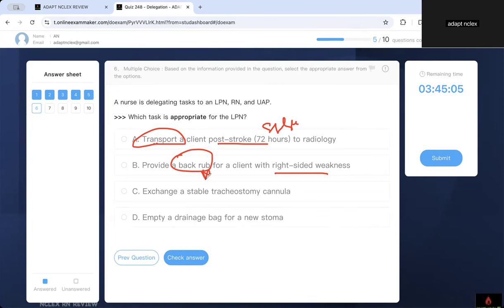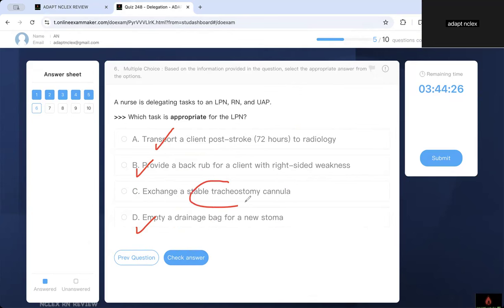And so pay attention. Sometimes you get confused because you pay attention to the patient. Back rub is the task. Exchange word, tracheostomy or the cannula, right? And empty what? Drainage bag for an ostomy. You can see a bunch of them are what? Activity of daily living or assisting with hygiene or helping, right? That don't require thinking. You empty the bag, that's all. You put it back. You rub the patient's back, and then you transport the patient, no thinking.